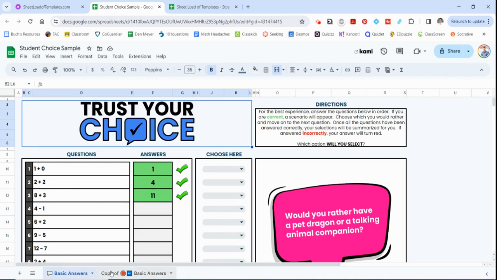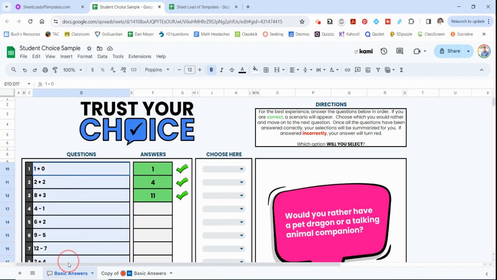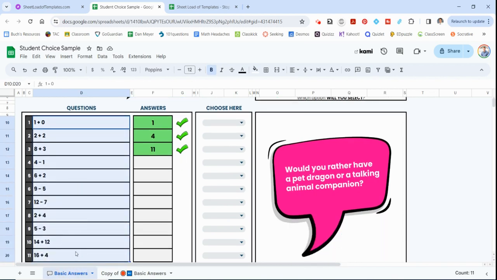What you'll do next is add in any additional games and activities that you want. So if you want students to have 3 different choices, then you would add 3 different activities. If you want 4, add 4. You get the idea. But the next thing you'll do is just copy and paste your questions.